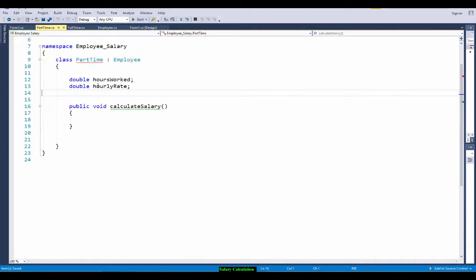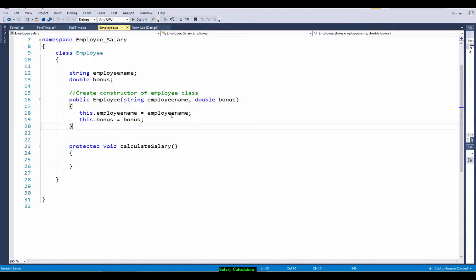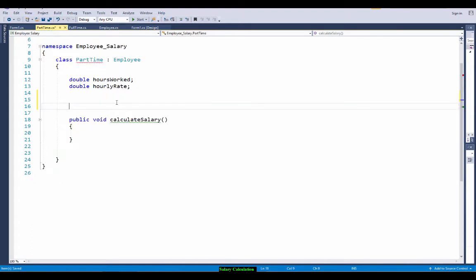We know the part-time employee is also a child class of the employee class. It should also contain those two attributes from the employee class, which are employee name and bonus, and it should also have these additional hourly work, right? The constructor should have that. So I'm gonna create the constructor public part-time, and then string employee name.